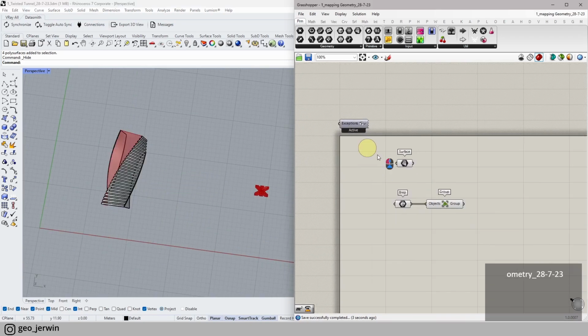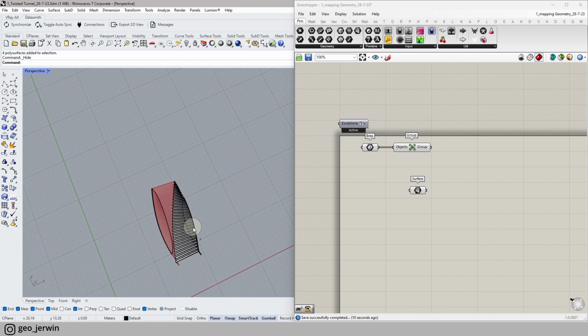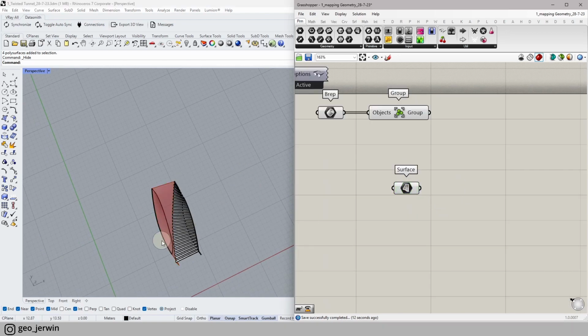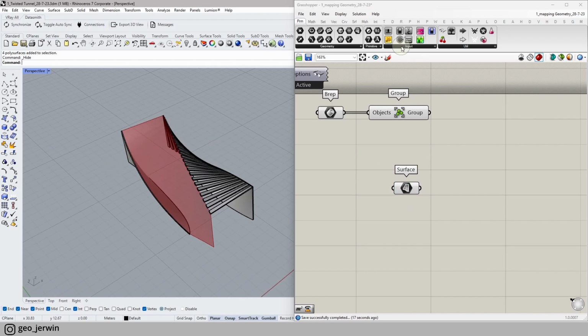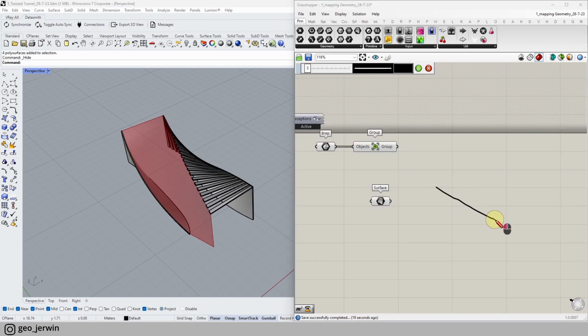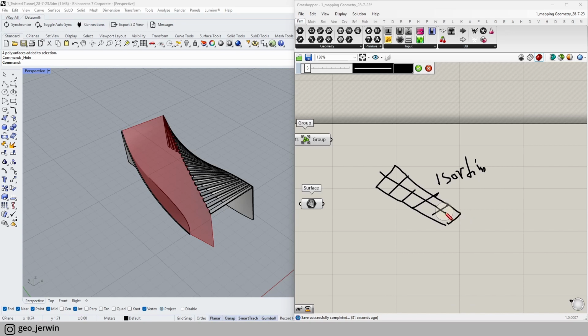So we got the initial data. So now all that matters is us executing it. So first we got this particular surface. So basically what we're going to do is split the surface into multiple pieces using a tool called isotrim. All right. And then we'll be creating this surface into multiple little boxes.